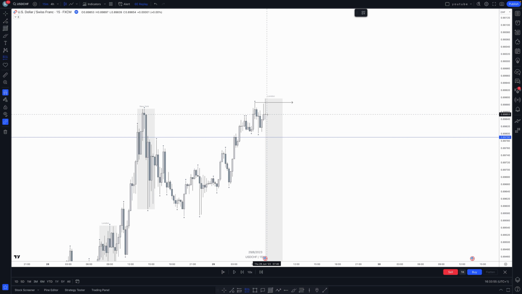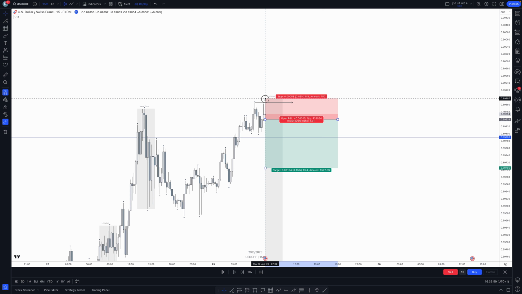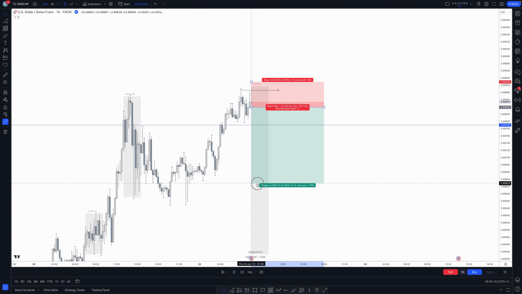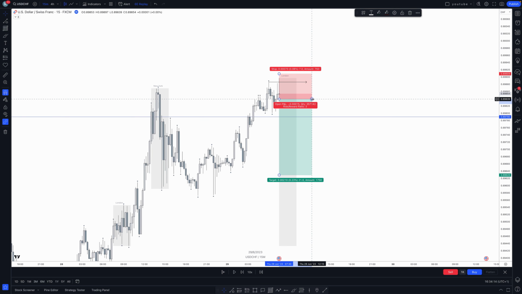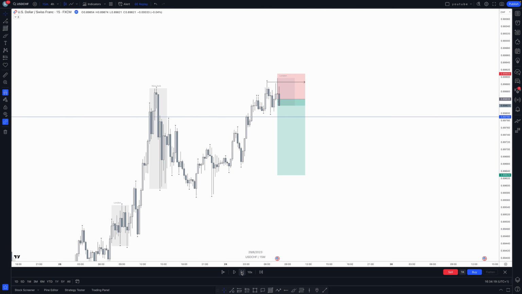So what I did is I placed my order, and then I covered the high by around a couple of pips. So 1 pip, I had a 7 pip stop loss, and then I was targeting a fixed risk to reward of 1 to 3. So 1 to 3 was around this section. And then what we can do now is wait to be tagged into this trade. So we get tagged in on the very next candle. It looks like it was then going to come back up and take us out.